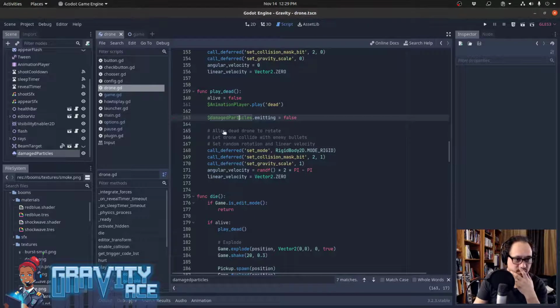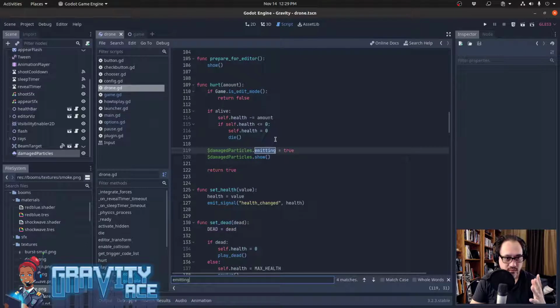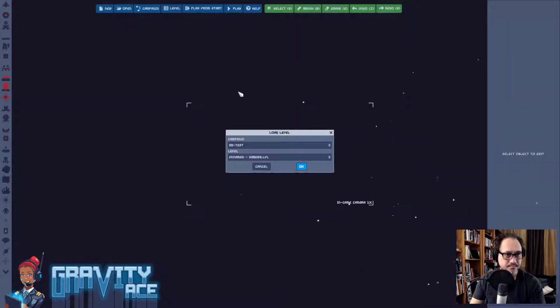Alright, why isn't this turning off? Well, what's turning it on? When it comes into the world, it's off and it's hidden. If you're hurt. Oh, that's what it is. You get killed, but then you get hurt again. I didn't indent this properly. This should only happen if you're still alive. If you're alive and you get hurt, then yeah, start emitting the smoke. But if you're already dead, don't do anything. I think that'll take care of it. Don't do things if you're already dead. Don't pretend you're alive if you're already dead. Silly drone.